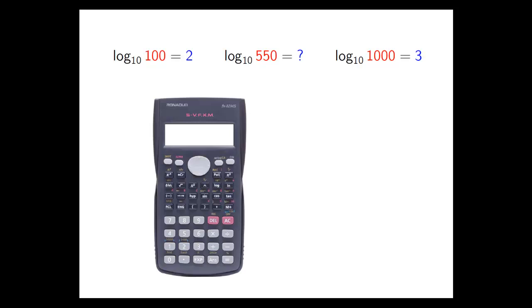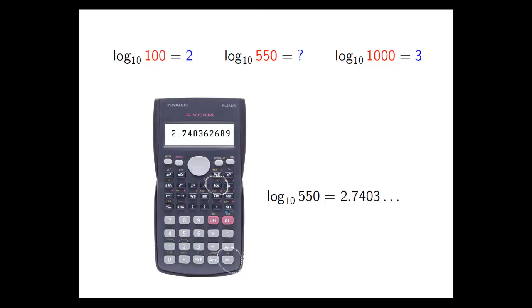Calculators have two kinds of logarithm buttons available usually. Your typical scientific calculator, like this one here, will probably have a log button, which is the one you see here. Now to save space, it just writes log, and it's assumed that this is a logarithm with a base of 10. If you input the number 550 and then hit the equal sign, it will tell you the number you see in the display here.